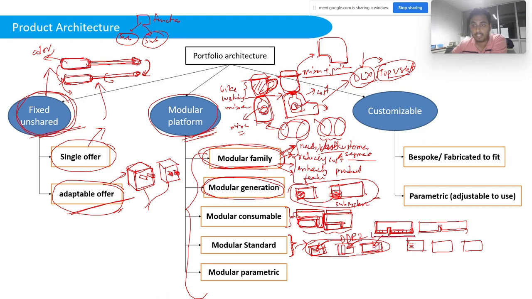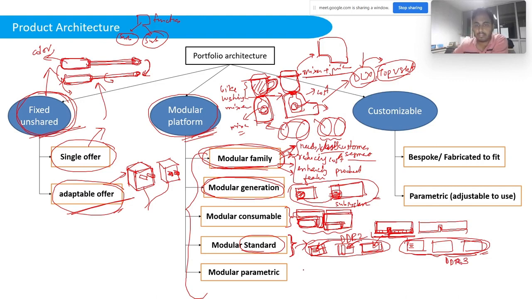So you say these three products use DDR3. That means they now share a common standard architecture, so they come under a similar modular platform. The modularity lies in terms of standards, using a standard subsystem, standard components, or standard architecture. Clear?